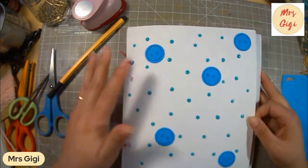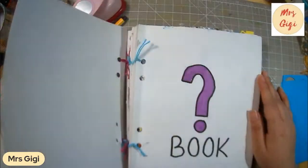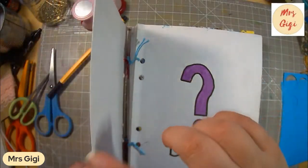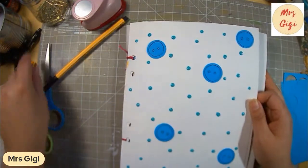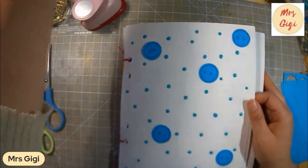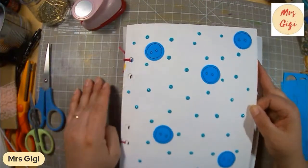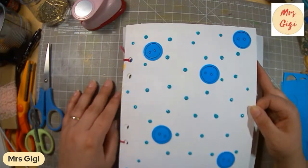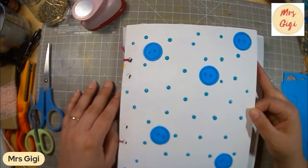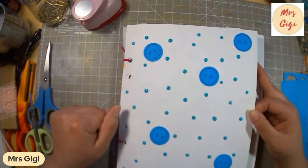So, do you mean the cover of this particular book? This one? I did a question mark because I don't know what kind of book it's going to be, you know, that was the aim in the beginning of it. The third prompt, so let's see, stripes. Stripes.